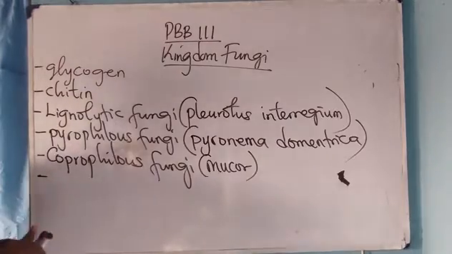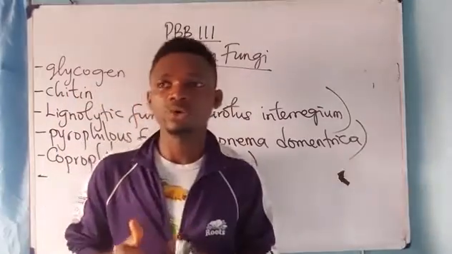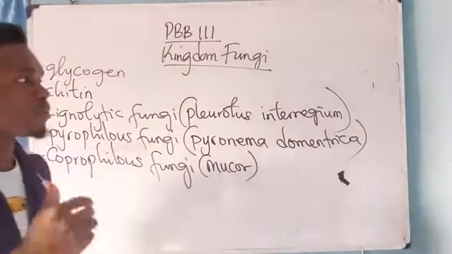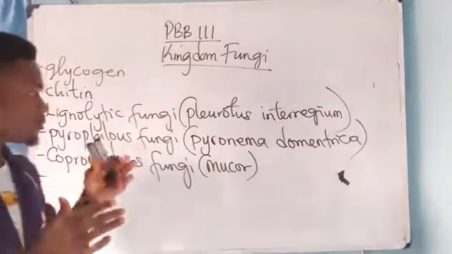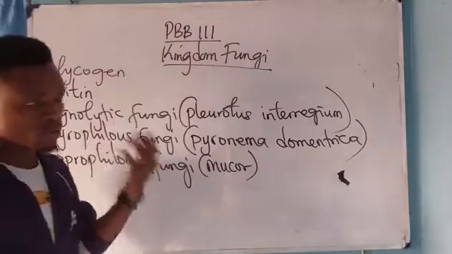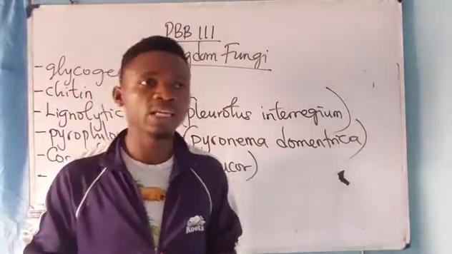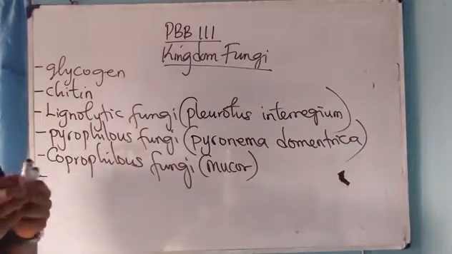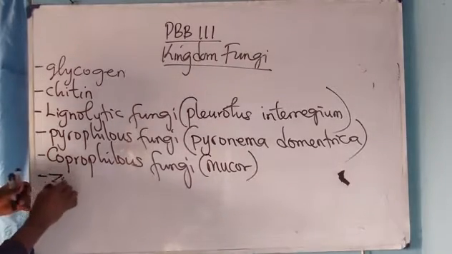And secondly, fungi undergo a sexual type of reproduction through the production of spores. That is sporulation, the production of spores. Sexually, they reproduce through spore formation. Some spores could be motile, that is, they move, and some are immotile, that is, immobile. The spores that are mobile, that have the ability to move, are called zoospores.